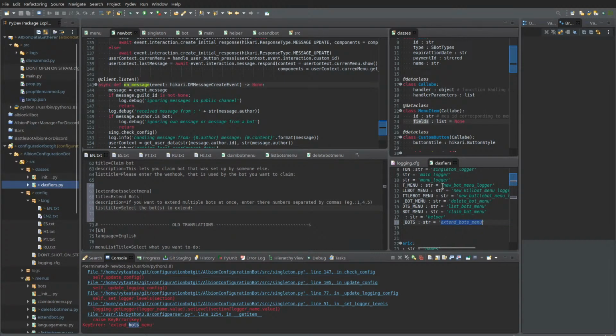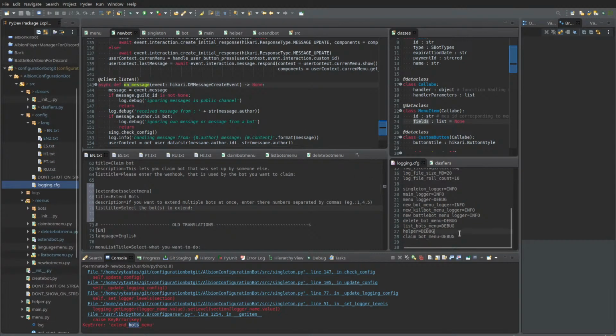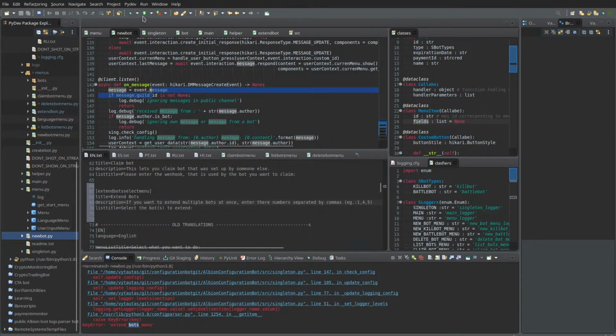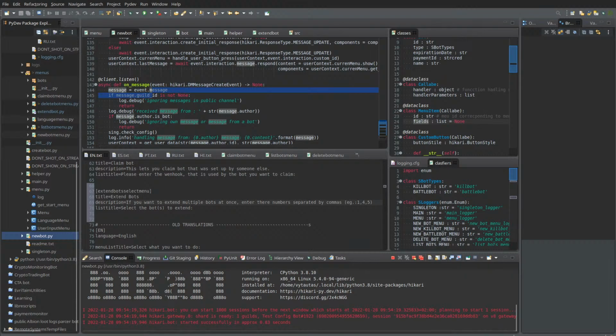Okay, extend bots menu. This is one of the classifiers, one of the loggers. So let's define the logger. Let's have it be debug. And we can try running again. Okay. Supposed to be good.